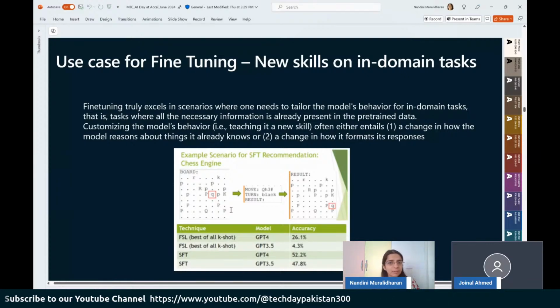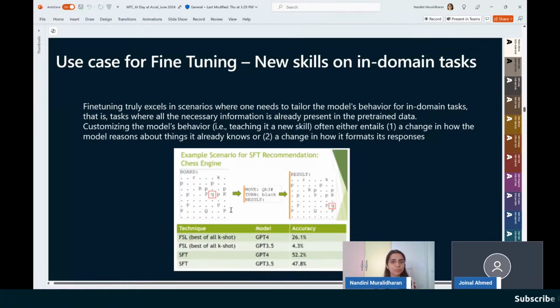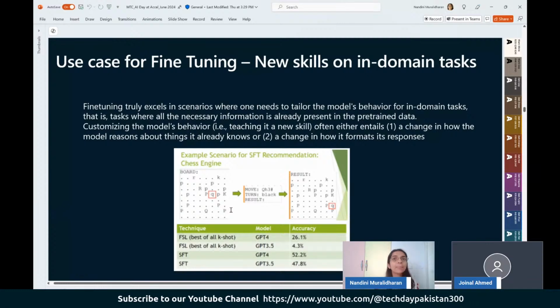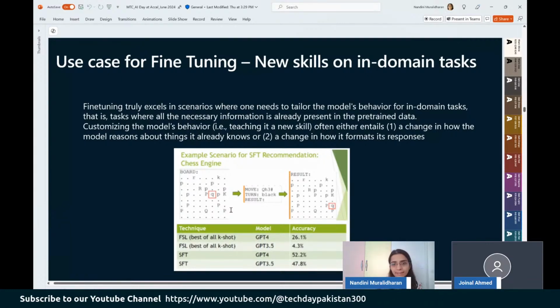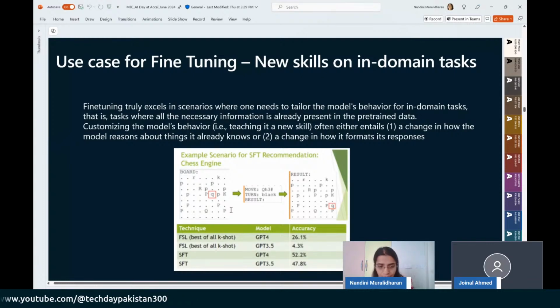He already knows MBBS, right? Or the equivalent doctorate degree, you already know a basic degree. So you would not forget the ICU protocol just because you're doing brain surgery, right? Or you would always know that tetanus is given. So that part is not altered. What is getting altered is the delta which you would want to teach the model, which is exactly the chess example. Here, FSL stands for few shot learning.